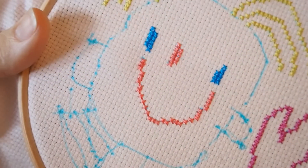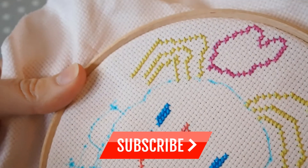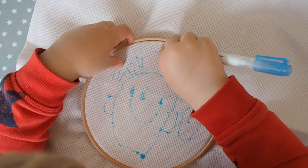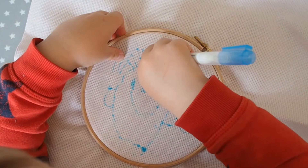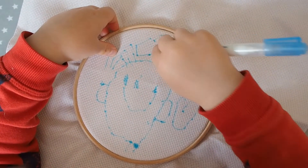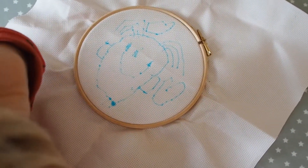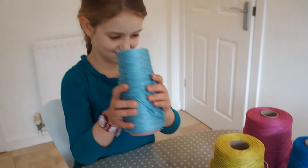This is a great one to do if you have got children around who want to get involved and produce a really lovely handmade gift to give to someone special. You don't need that many supplies, the project itself doesn't need to be that big - it can be really simple and easy to do and it makes such a difference when someone receives something that has been especially made just for them.